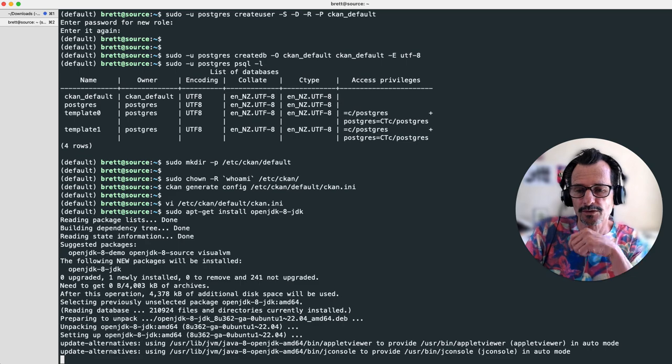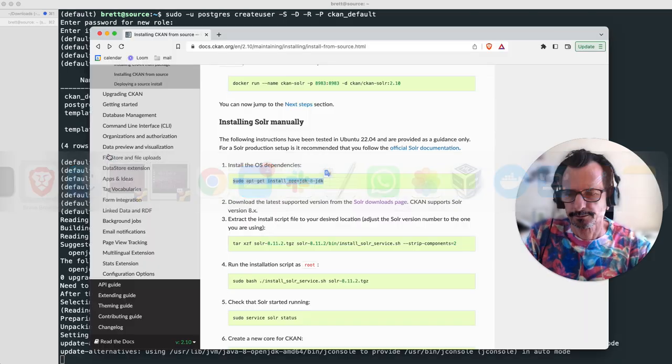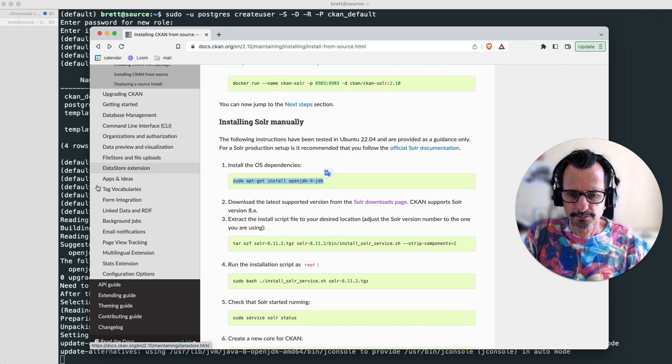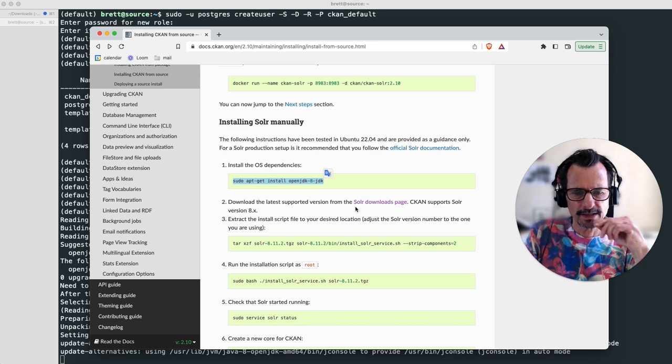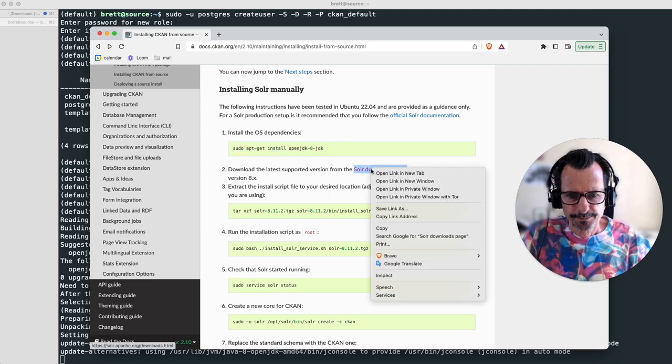This takes a while too. And we see that we have the instructions. The next instruction is we need to download Solr.